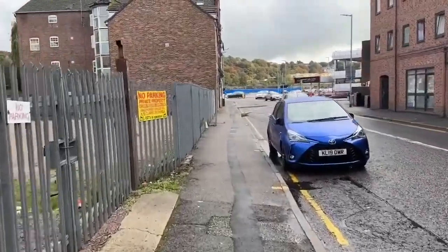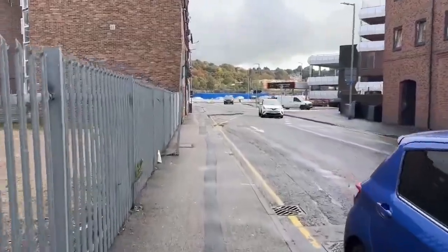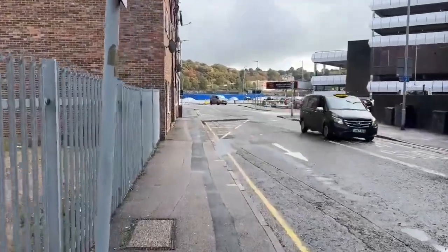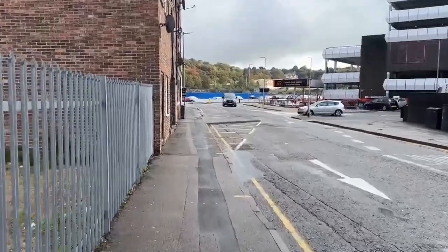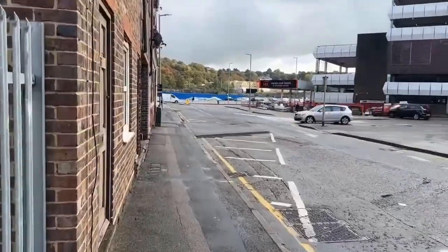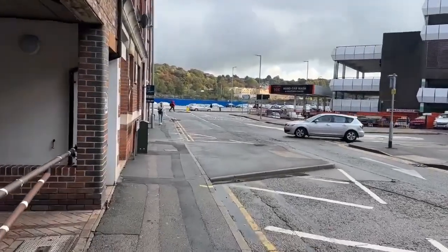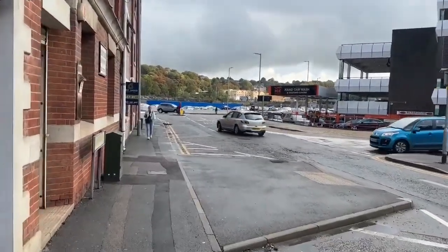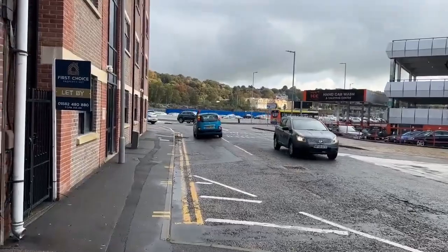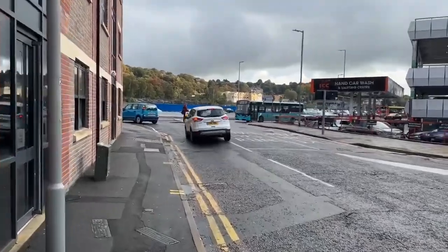Once we get to the end here, there's a main road called Church Street that runs parallel to a place called Power Court, and if any of you out there are football fans, and certainly Luton Town fans that may be watching, you will know this is where Luton Town's new football ground is going to be when it's built. It's currently a pile of rubble and a car park, so eventually there will be a football stadium there, right next to the railway line and within just a few minutes walk of the railway station.